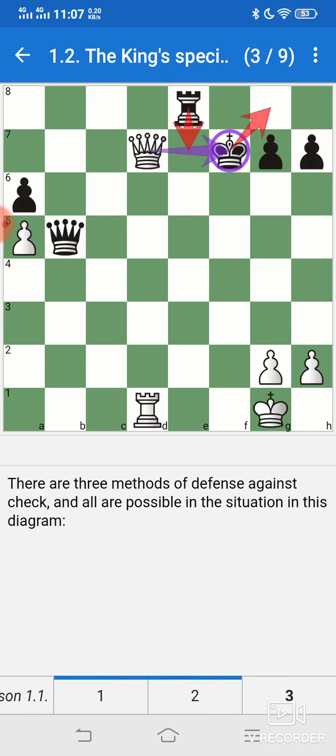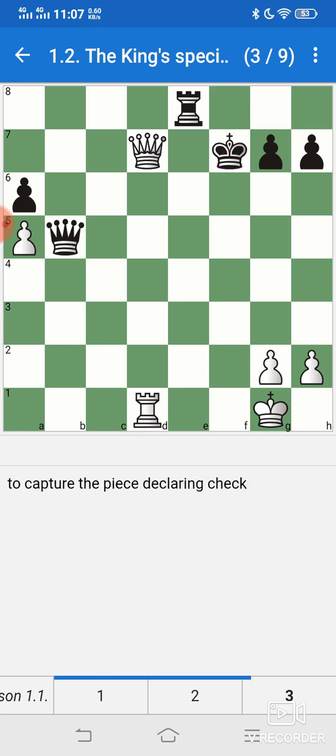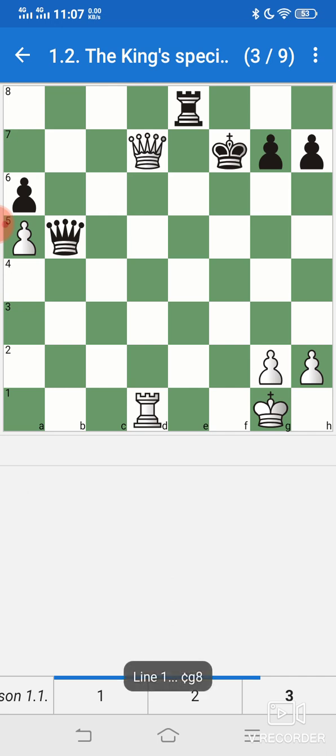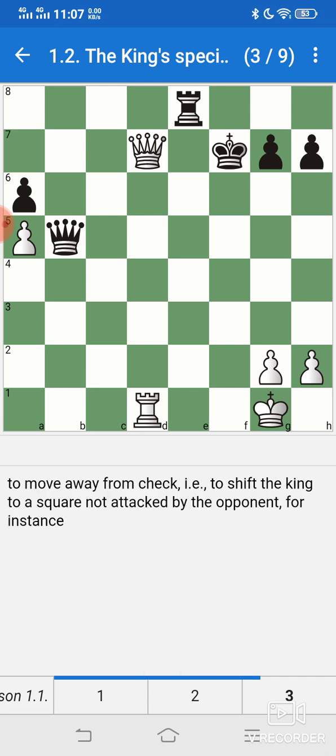There are 3 methods of defense against check, and all are possible in the situation in this diagram. To capture the piece declaring check. To move away from check, i.e., to shift the king to a square not attacked by the opponent, for instance King g8.